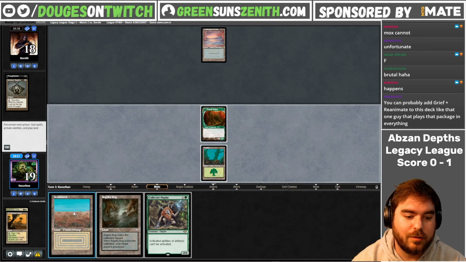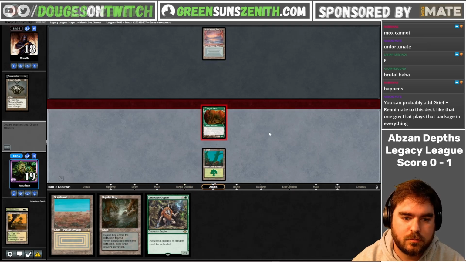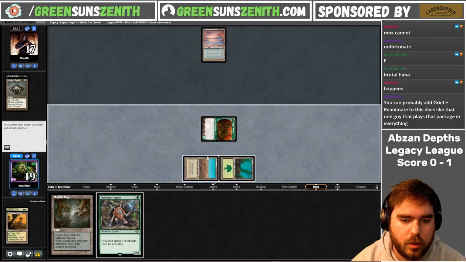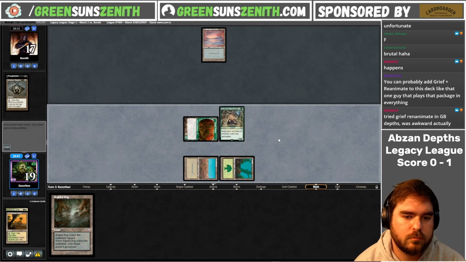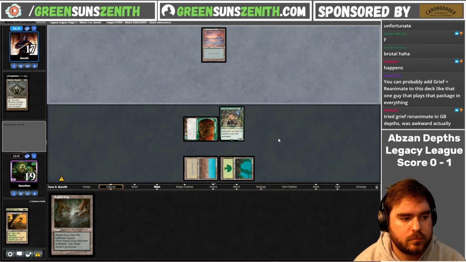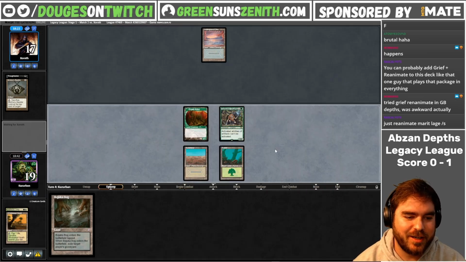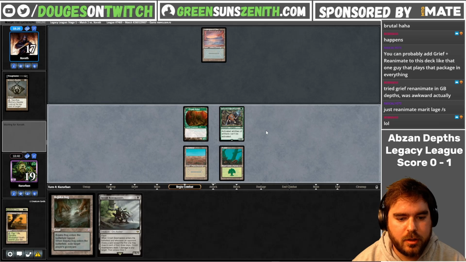Oof. Literal oof. The one nice thing about this deck as well is that we do have so many good low to the ground hate pieces. Just reanimate Maritlage? Yeah. Oh my gosh. Okay, that's pretty good.